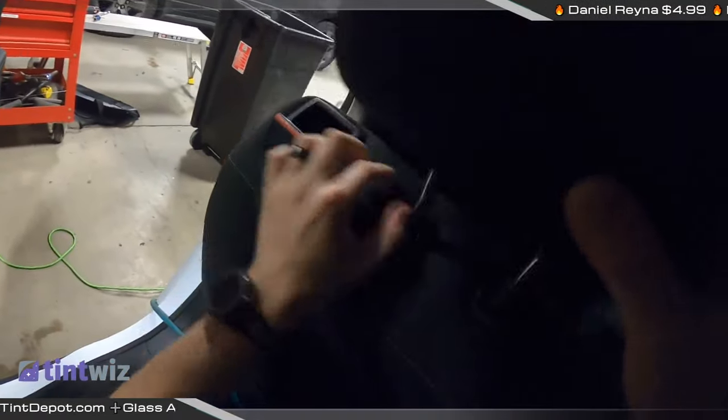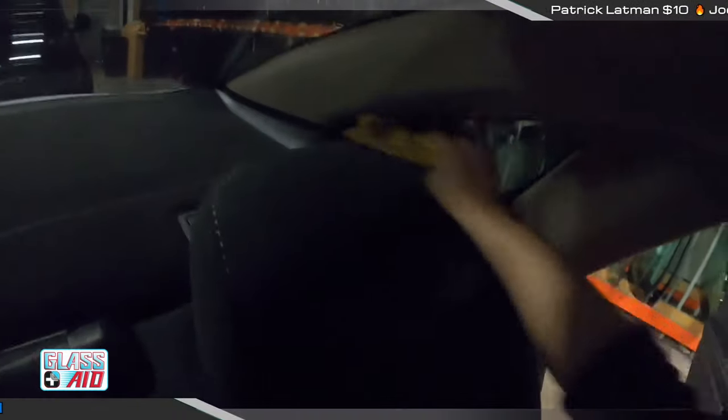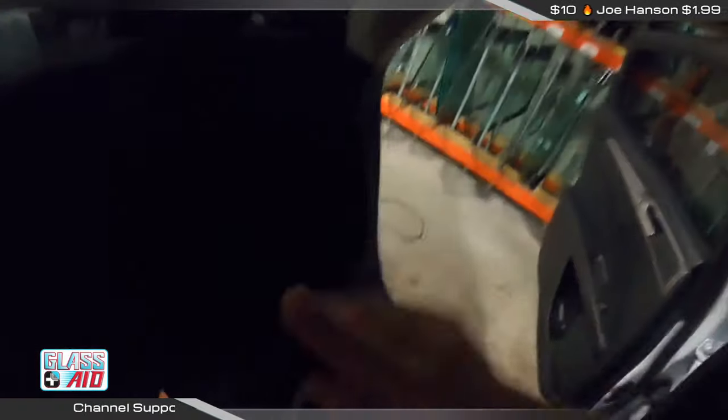Headrest in. This one goes here. We need some better lighting. We might have to put a tint light in here for some lighting for future live streams. Believe it or not, because I don't need it on the outside necessarily, but this dark interior with some shitty lighting around here.